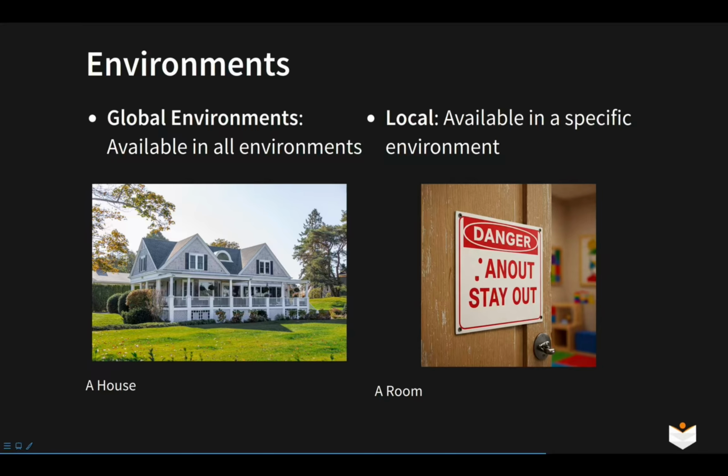Of course, this is not the case in black families, or in a lot of African countries, because your parents can enter your room anytime. They own the house. That's it. Well, in Western civilization, in some Western countries, the room of the child is for the child. The child is the governor of that room, so that space is only available to that child. And you see things like danger, stay out, keep out, knock before entering. But of course, as I said, this is not in African homes.